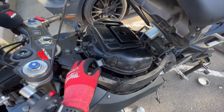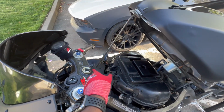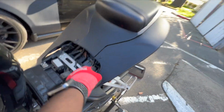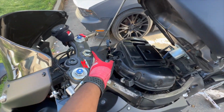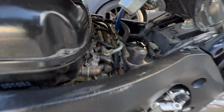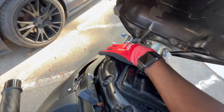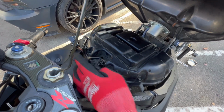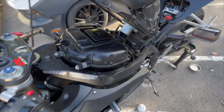So basically, the Gixxer comes with this little tank stand right here. It's usually back in there if you still have it. If not, you can use anything else you want to use. Basically, you want to run all these bolts out. You got 1, 2, 3, 4, 5, 6, 7, 8, 9, and then one in the middle.